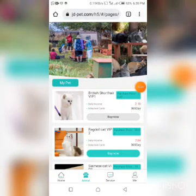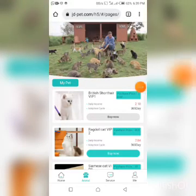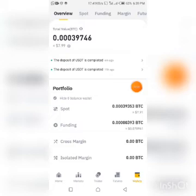So guys, let's quickly go to Binance and see if the money I deposited has actually reflected in Binance, because I told you guys what I'm doing on this video right now is to make a live withdrawal. As you can see here, the very first USDT deposit is 5 minutes ago. For the first one, there are two deposits here. The one I received 11 hours ago, but not on this platform, it's on the other one. But this very one 5 minutes ago is the one I received right now.